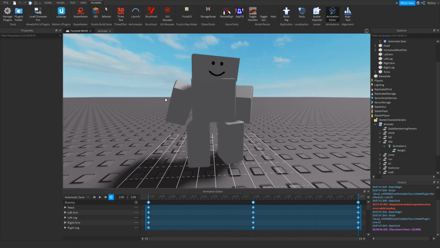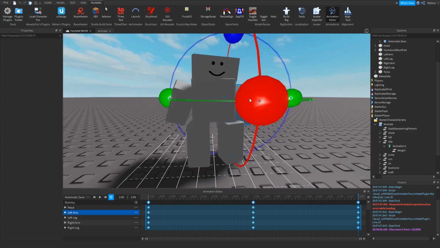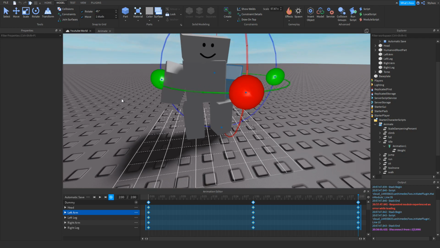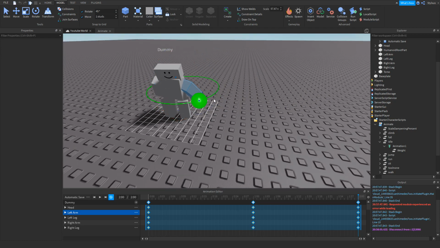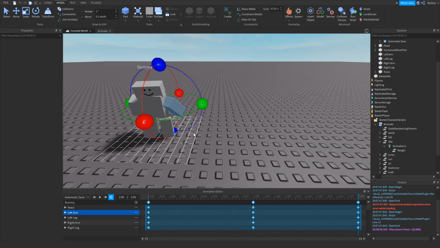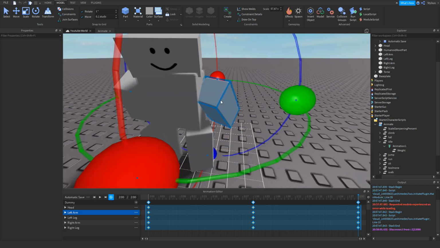A lot of people also ask me, how do I get my movement so smooth? All you gotta do is go over here to the home tab, then look for your snap to grid. Yours would look something like this, 45 and 1. So 45, see how it'll now move in 45s? Just change it to 1 and change your studs to 0.1. There you go. That's how I usually build and stuff like that.